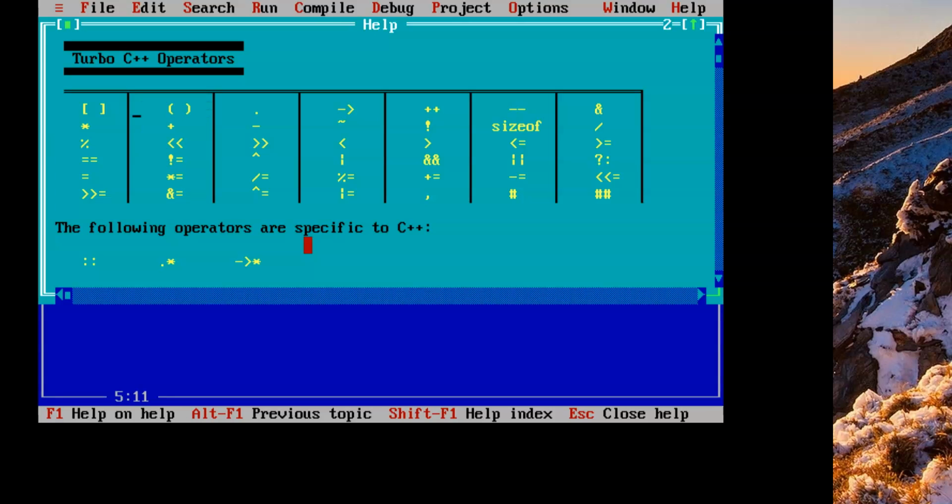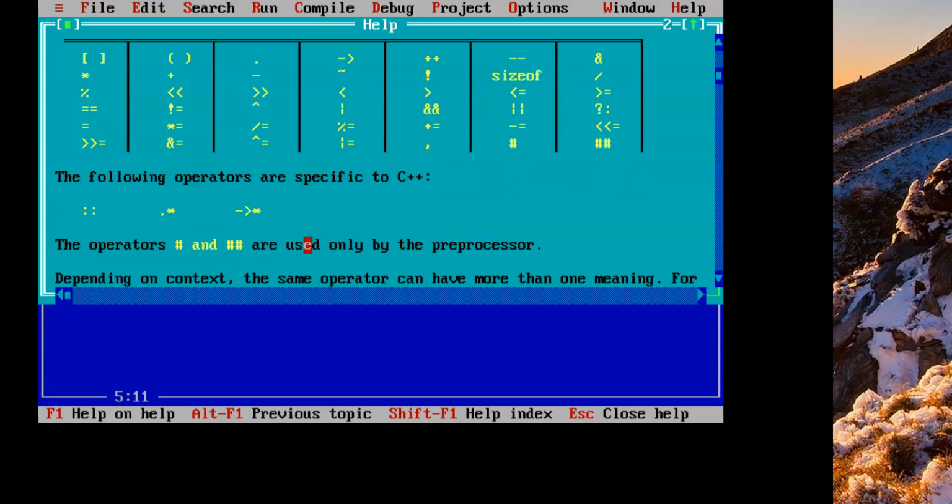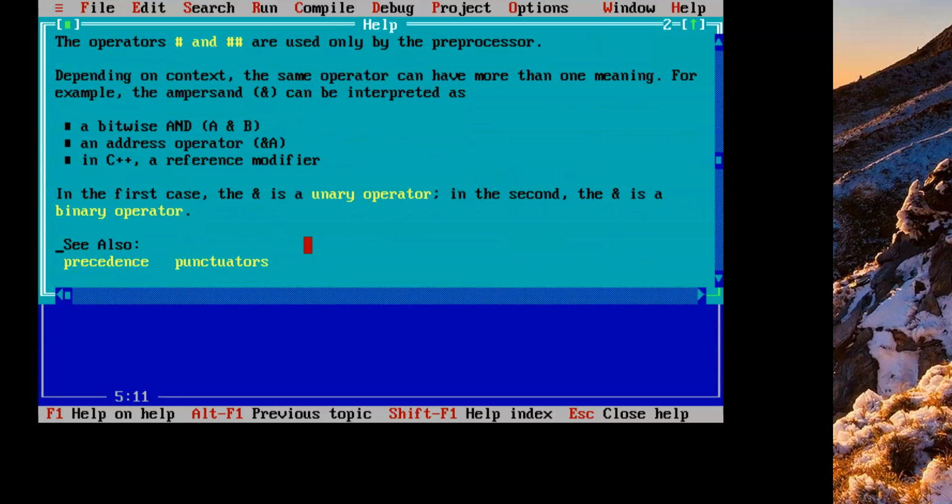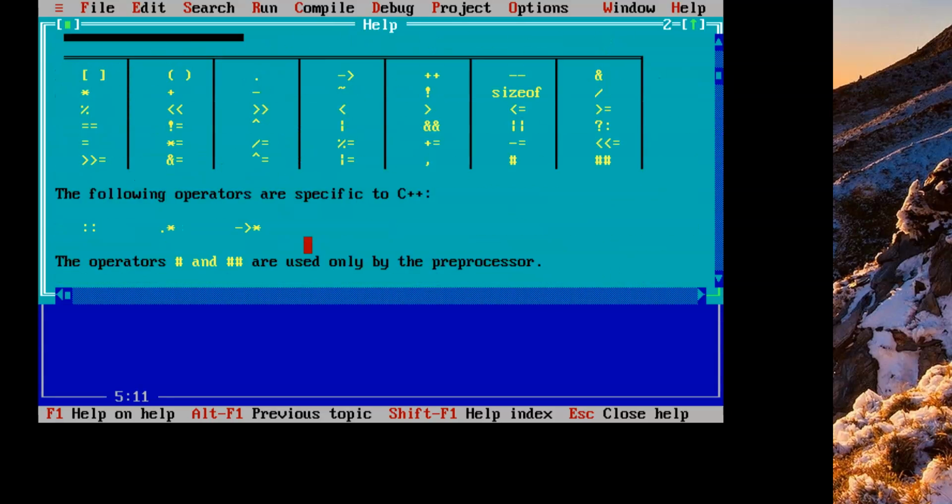As you can see, if you have to move from one part to another part, you can just tab and see all the kinds of operators here. In the downside, you can see there are some operators specific to C++. We will not be using those operators right now. We will just be confining our study to C. There are precedence operators and punctuators.